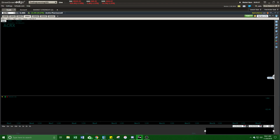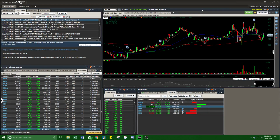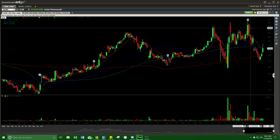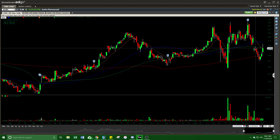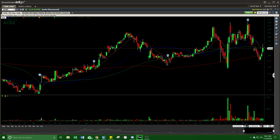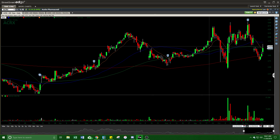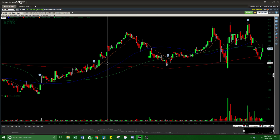Oh, and then we also had ACRX today. No news, just a good chart pattern. And it got momentum and started just going up from $3 up to $3.60 right now. Look at it on the daily. You've got your downtrend right here. Then it starts to U-shape up. And when traders see that, it starts getting more and more momentum. And it ran right up to almost the 50-day moving average right here.